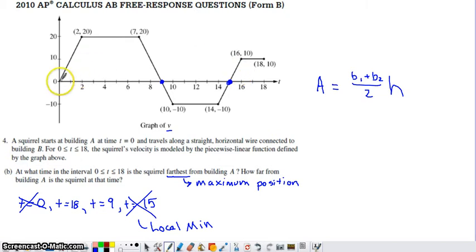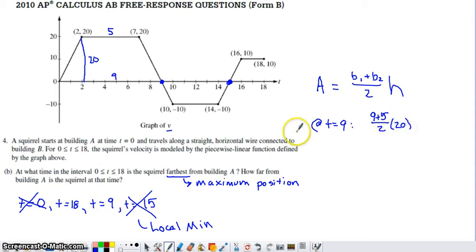So for this trapezoid right here, we have the parallel side along the bottom measuring 9 units. Across the top, this would go from the t value of 2 to the t value of 7. So across the top we have 5. And then the height of that trapezoid would be from 0 up to 20. So the height would be here, and that would be 20. So the area of that trapezoid, or the position at t equals 9, is going to be found by taking 9 plus 5 divided by 2 times the height, the distance between the parallel sides, which is 20.